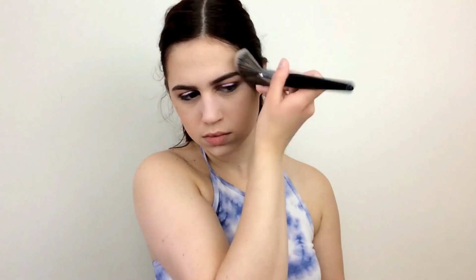And filling in my brows, I'm using the Anastasia Brow Wiz in the shade Chocolate. And I still like the brow definer better, but I'm stuck with this now, so I'm just trying to use it up. And now I'm going ahead and bronzing with a big Morphe fan brush. I think it's the E36 brush. I could be wrong, but I'm pretty sure that's what it is. And I'm using the Too Faced, I believe it's the Sweet Tea bronzer. I always get that wrong.